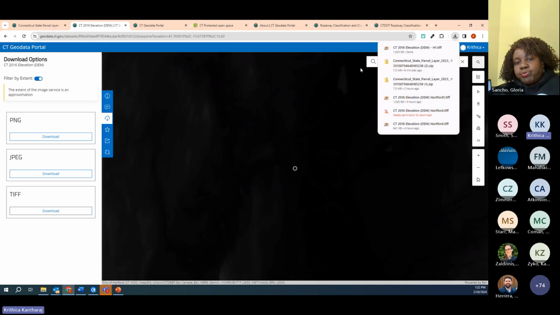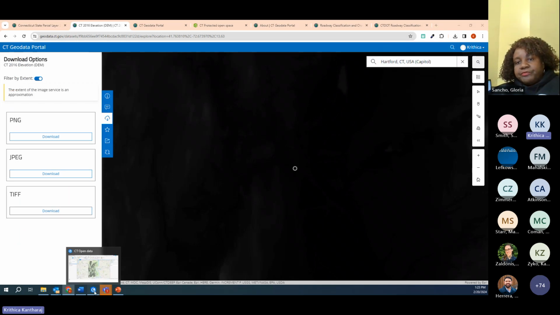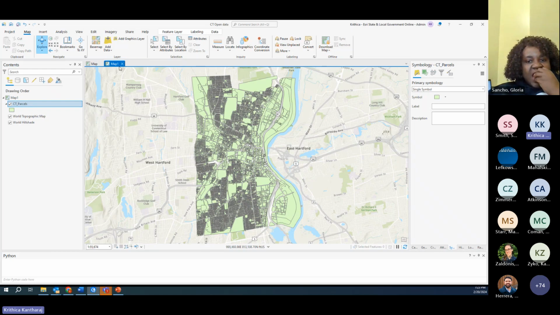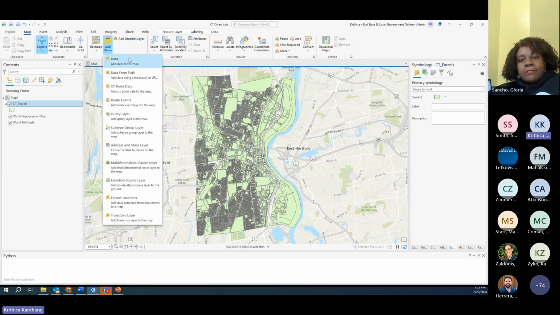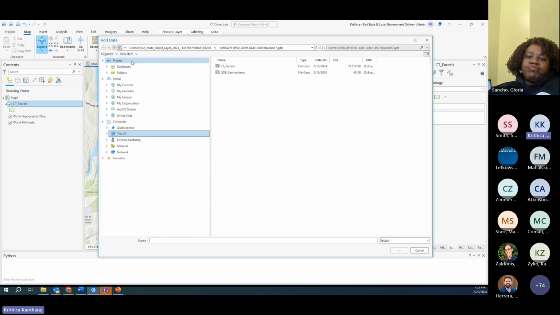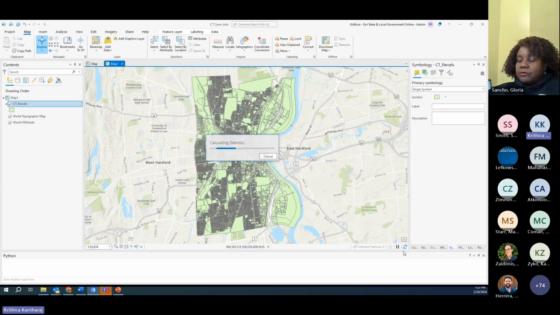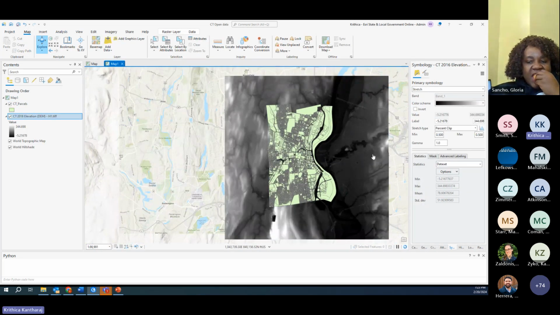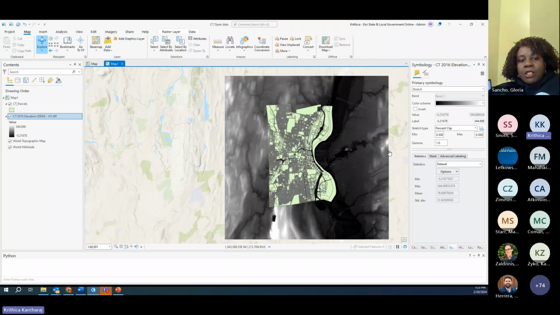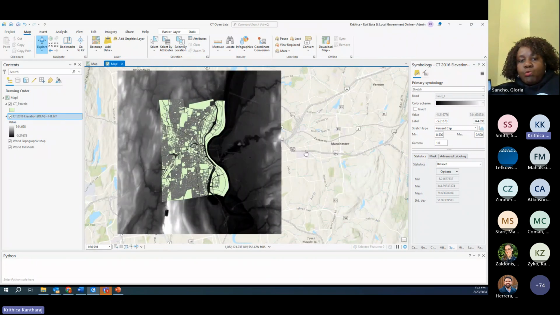and it's downloaded. So again, now if I open up a GIS application such as ArcGIS Pro, I will be able to add that DEM data directly into my map by navigating to the data set location and adding that data. And as you can see here, I've only gotten a subset of the data set to be used within my GIS application.